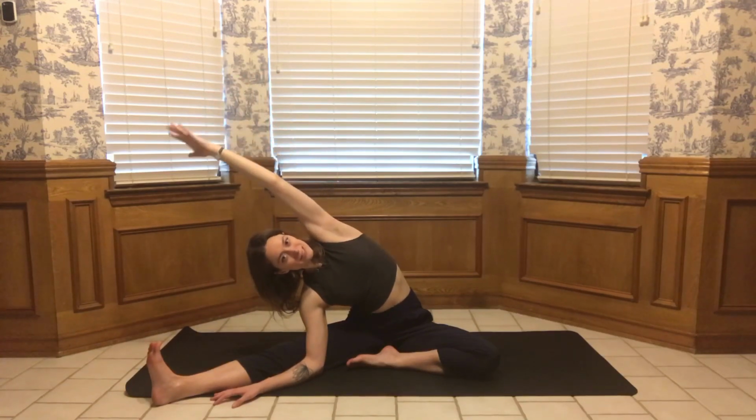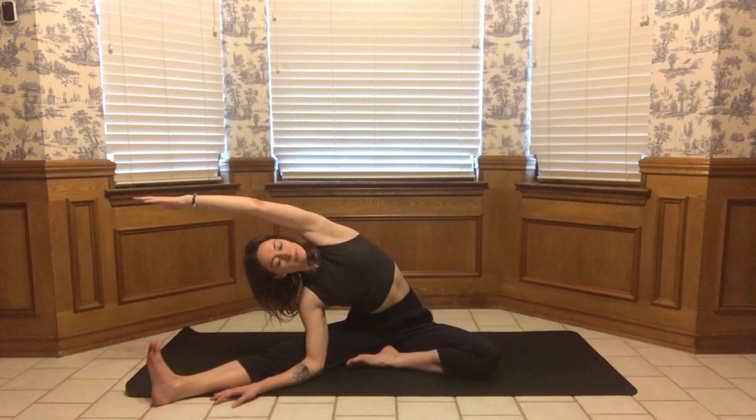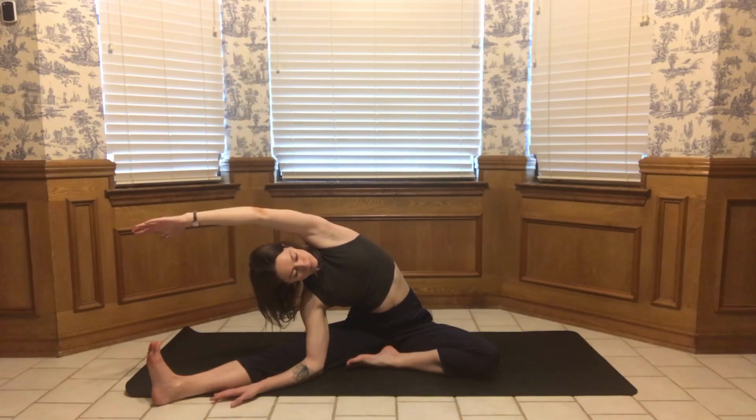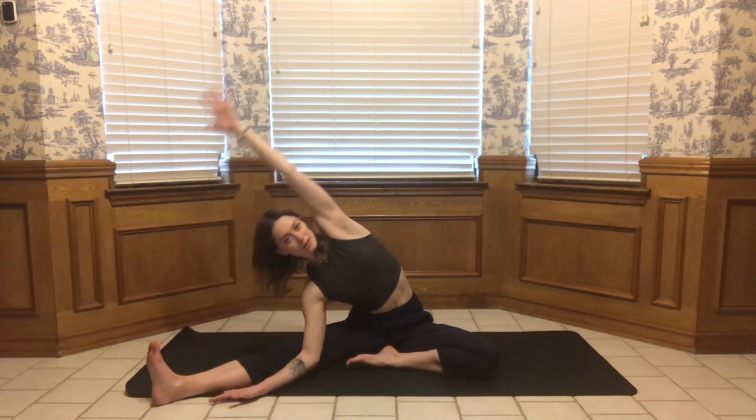Maybe lean a little bit deeper over to the left side. Take one more deep breath in. Stay as you exhale. And inhale, come all the way back up to the top. And exhale. Release. Very nice.